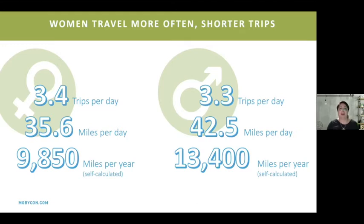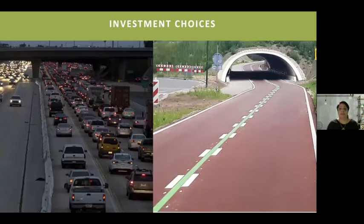And so what I'm going to focus on today is how those network principles and planning for the bicycle in terms of investment can help facilitate not just the long distance trips. Those long distance trips are really important for the commute, but also facilitating the more everyday trips that can be done on both bicycle and e-bike, especially in the topography that you're all living in the Pacific Northwest. And what it really comes down to is priorities and investment.